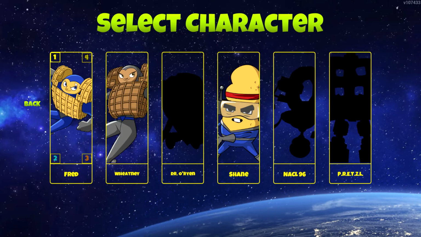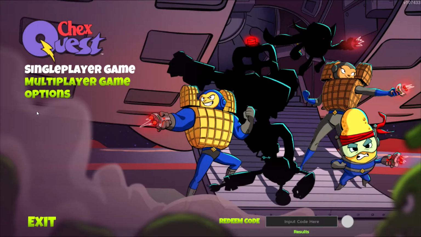I still don't quite understand how the multiplayer works. If someone knows, it'd be appreciated if you could comment down below. Let me do a quick check here. Down here it says redeem code, where you input a code. I am checking to see if there are any new codes here to give you guys an example of what it looks like. Doesn't look like there is, but I'll just input one to show you. This is just a Fred multiplayer unlock code: D2, AF lowercase, 3, capital W. And that's that for that.